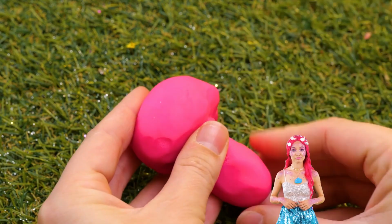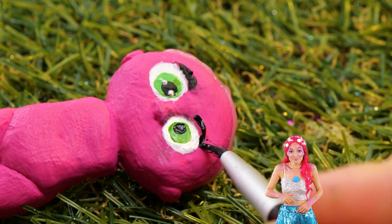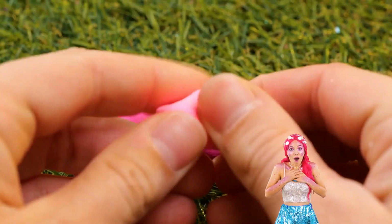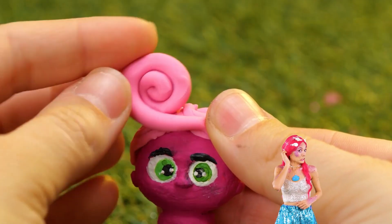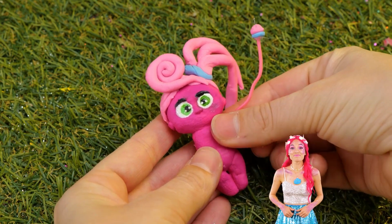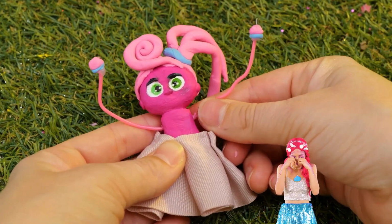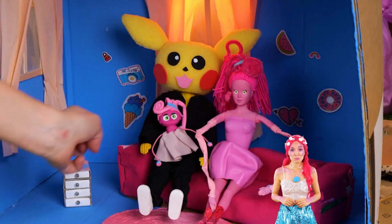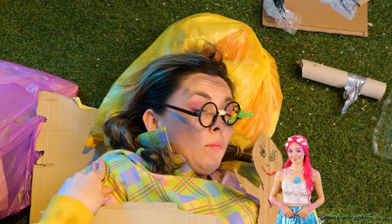Is it a mushroom? Wait, that's a face. It's a baby. A baby with some familiar hair. And even more familiar looking arms. Congratulations, it's a girl. We almost forgot. Someone's getting a new doll.